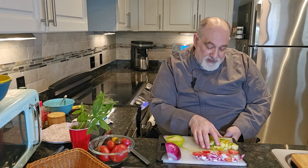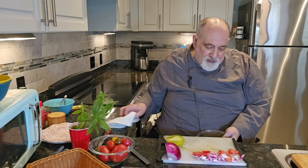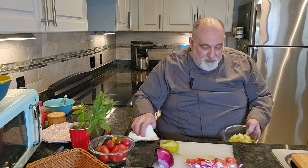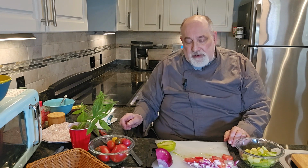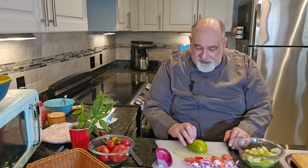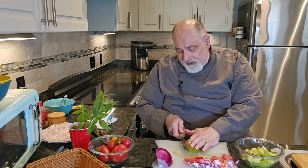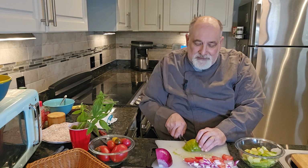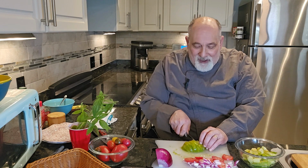So we're going to just pop these green tomatoes in our bowl here. It's a nice diced up green tomato. And of course, I always like to clean as I go, so it eliminates having to clean so much after the fact. It's also easier to cook and keep organized if you clean as you go. I've got one more little piece of tomato here. And it's kind of amazing because this one tomato, of course, it was quite big, filled the bowl. And this one tomato is giving us a full bowl of salsa.